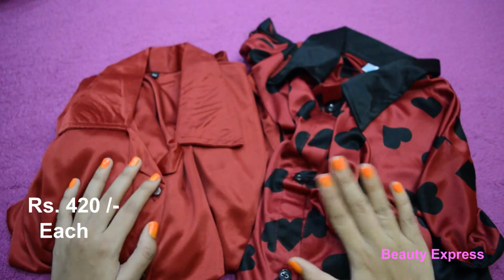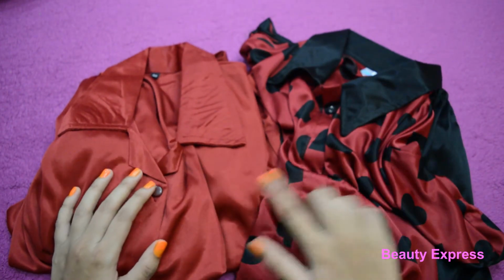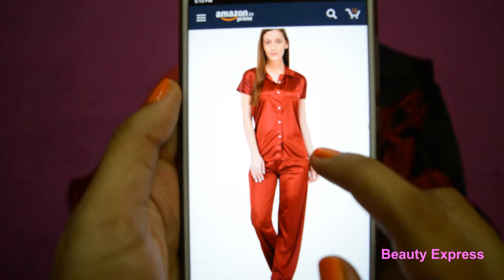It costs 420 rupees each. Both are made of satin fabric. One is plain suit and the other one is printed. This is what I have ordered. You can see the product I received exactly matches with the image.